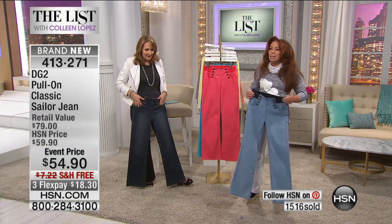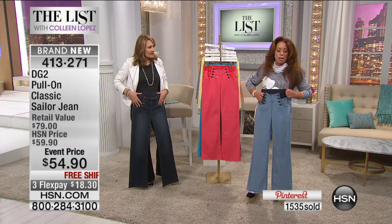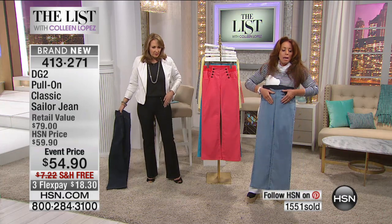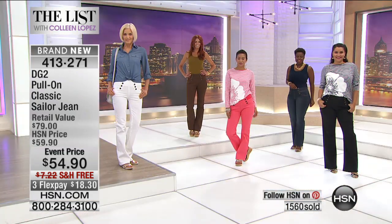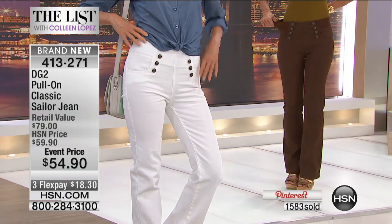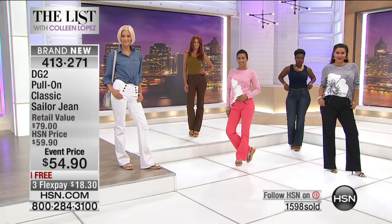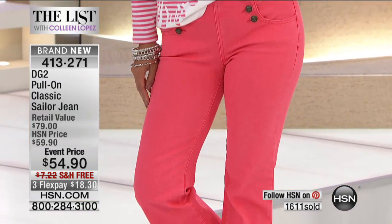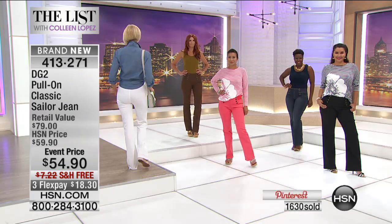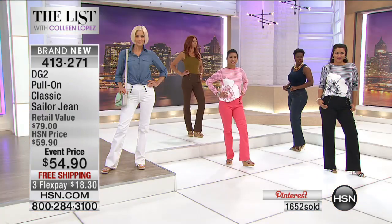This is going to be a huge trend going forward — wider leg pants, but also sailor jeans — and it's so simple. When you have that little front panel, not only did we shape it, see how we curved it in so it makes you look so much narrower and smaller, and then you put the inside facing in so it works like tummy control. This thing is not only looking good, it's aiding your shape. So many of you love bootcut — what a great way to even out your silhouette.